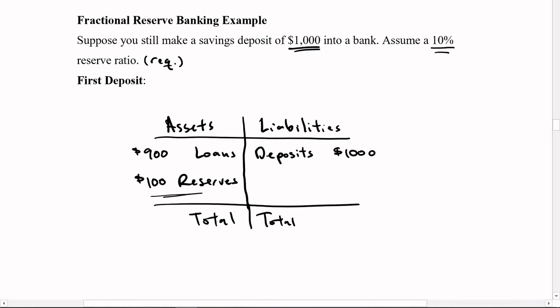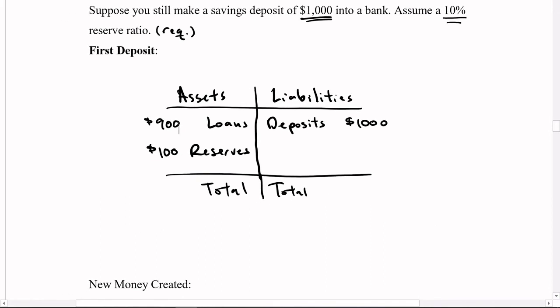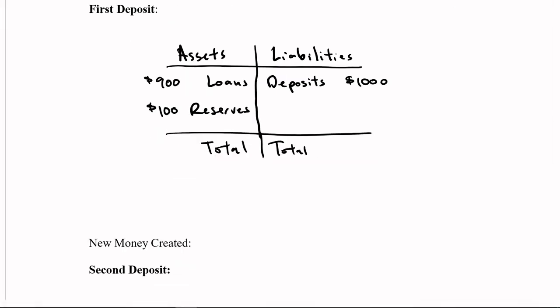And ultimately, whatever the reserve requirement is, banks are going to, most of the time, go right down to that limit. Because again, these reserves, they're not making any money for the bank. They're just sitting in the vault. The bank is making money through the loans. So they want to make as many loans as possible. So that 10% reserve requirement means $900 is going to be made as a loan and put out into the banking system.